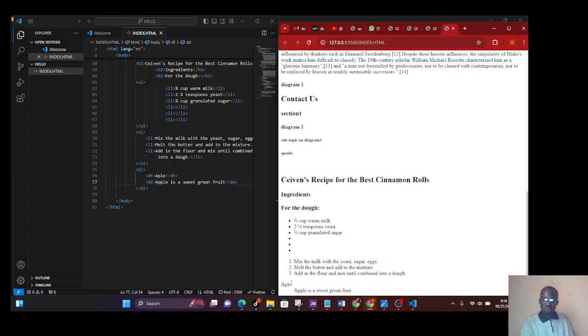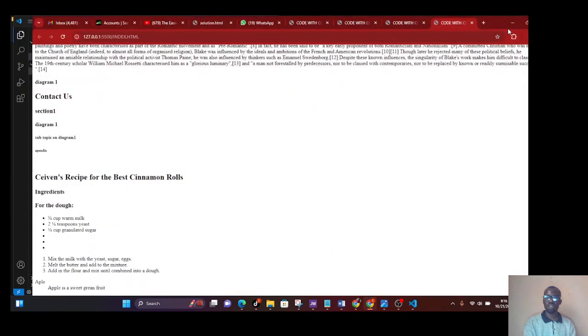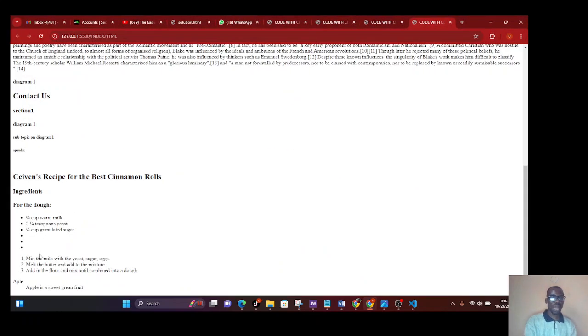So when you're using DT and DD inside DL, HTML understands that the DT is a title, and the DD is a description that describes what that title is all about. If you check very well, let me do it so you understand what I'm trying to explain. See the way the apple is at the left, at the very corner here, is different from the description. Okay, so that is the function of description list.